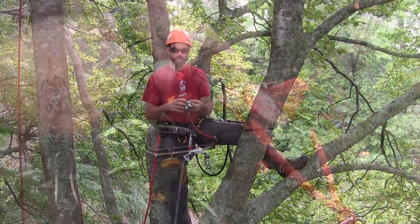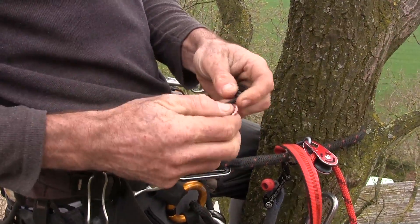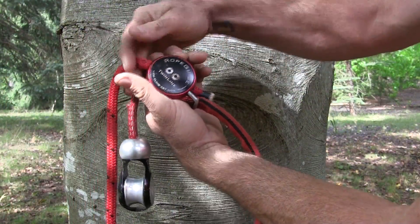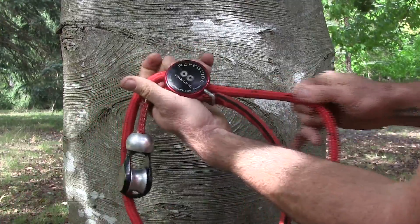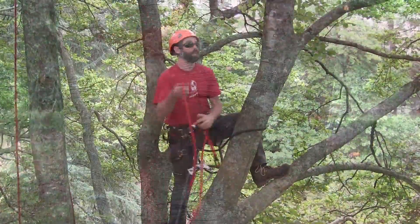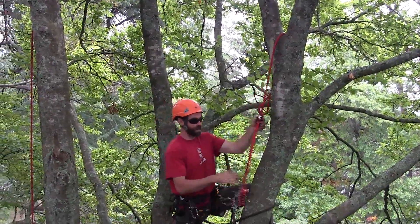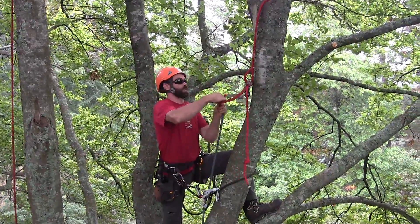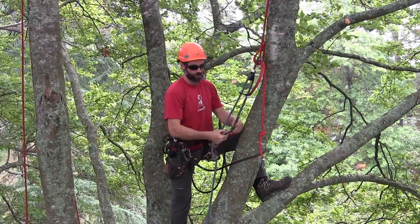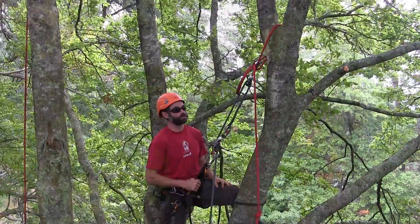With the RopeGuide in hand, the slider spool will open, separate from the RopeGuide, and you can choke it to one of the gear loops on your harness. Then take the splice anchor and slide it through the cam of the RopeGuide Twinline. Tie a stopping knot, pass the eye of the splice anchor over your target fork, put the cocoon through the eye, install the climbing line through the cocoon, reattach the spider jack, and pull on the tail of the splice anchor to pull the RopeGuide into position.